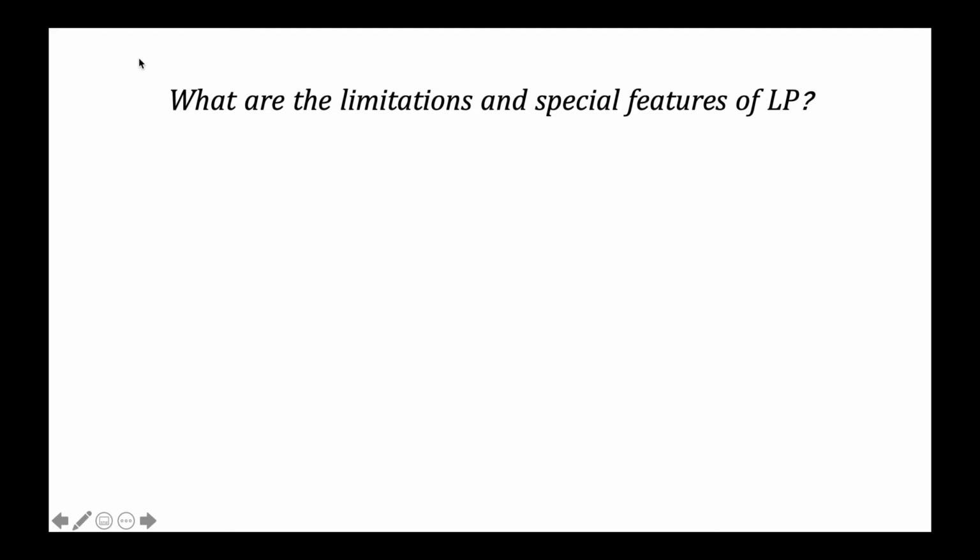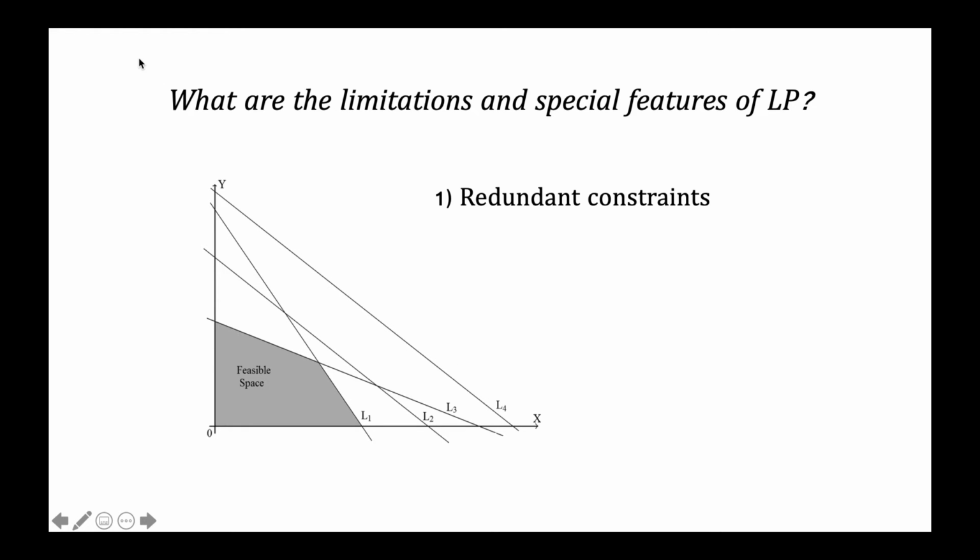The first limitation takes place in some cases when redundant constraints are drawn. These constraints are the ones that do not affect the feasible region in any way. This means that other constraints in the model are more restrictive and thus negate the need to even consider the redundant constraints. This can happen, for example, when a constraint can be reduced by an entire number.